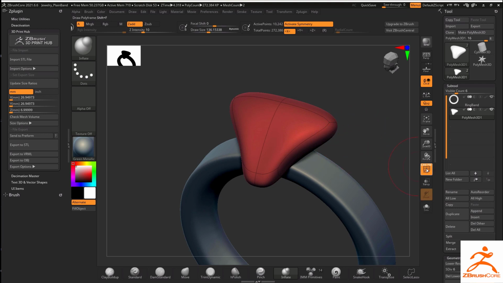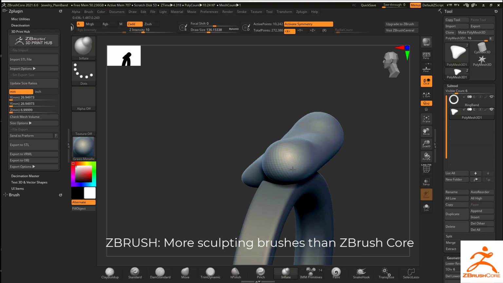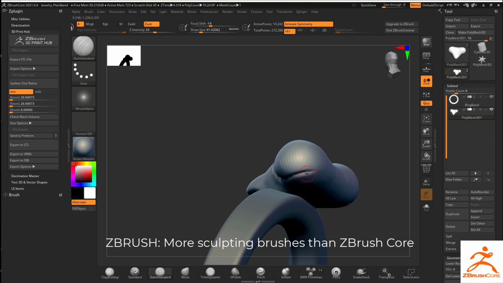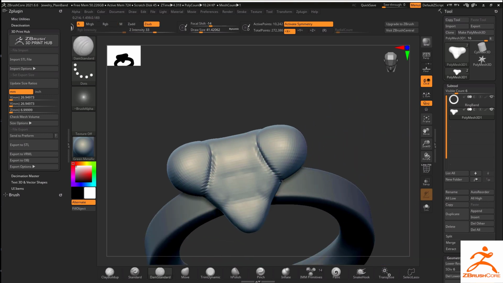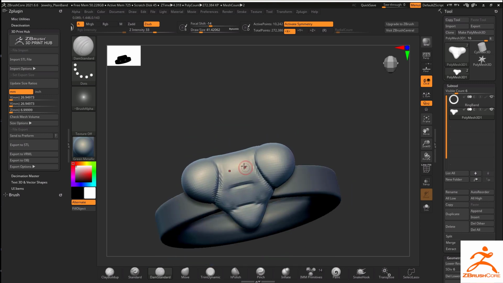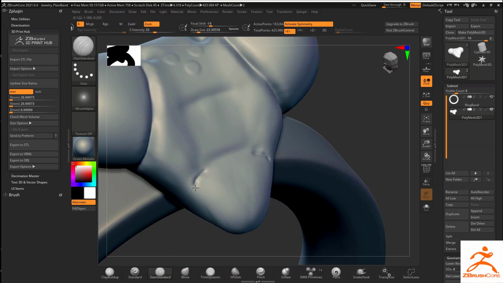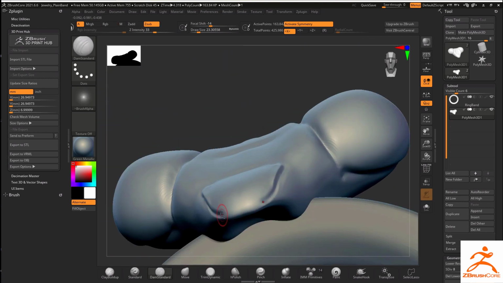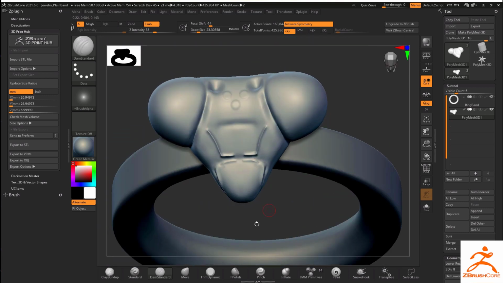Back in Core, let's get to some simple sculpting with the eyes. I'm going to switch over to the inflate brush. So I don't have nearly as many brushes in ZBrush Core as I do in ZBrush, but I still have enough to make some very nice details in this model. So I'm kind of just defining the areas of the eyes there, doing a bit of smoothing, and just kind of carving in some detail with the Damien standard brush. So that's where the antennae are going to go. And down here, I'm starting to kind of delineate the mouth parts, and using the smooth brush and the sculpting brushes to kind of make these plates that you see on the head of the mantis.